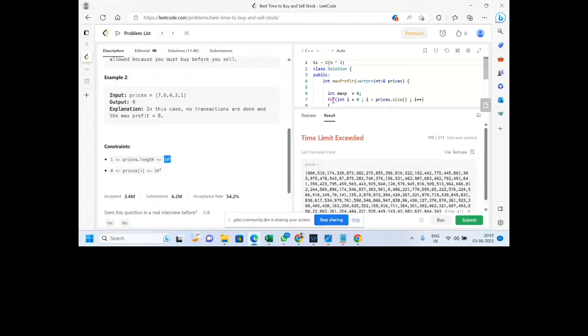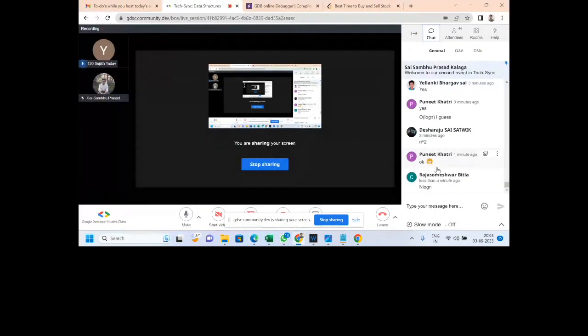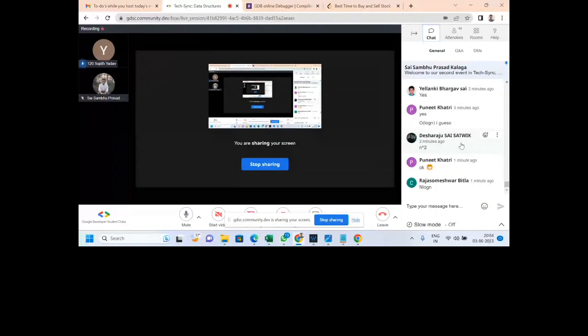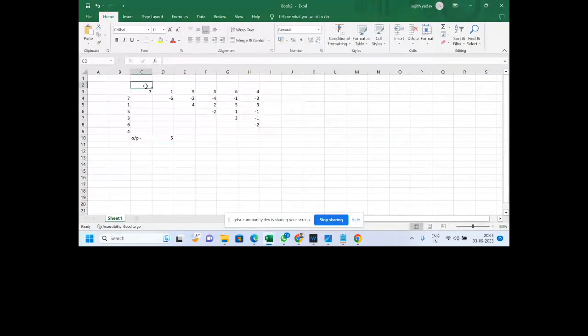So what we have to do is figure out a way where we are not going to use 2 for loops. We should be using only 1 for loop, and we need to solve this problem. That is the way we have to figure out. Okay, did you all get it? Why it was not working? Now we need to figure out the solution. Right now we have to get to the optimized version. O of n square is not working. We have to get to the O of n approach. So this brute force approach is taking how much? O of n square. Right?